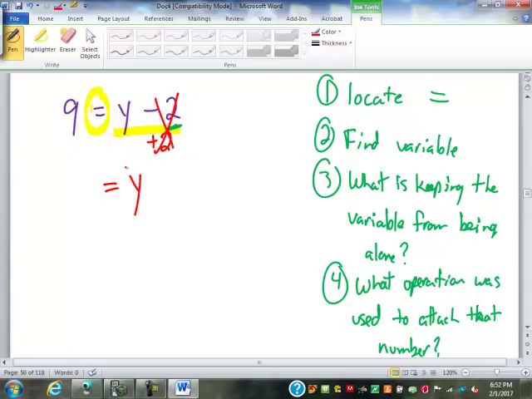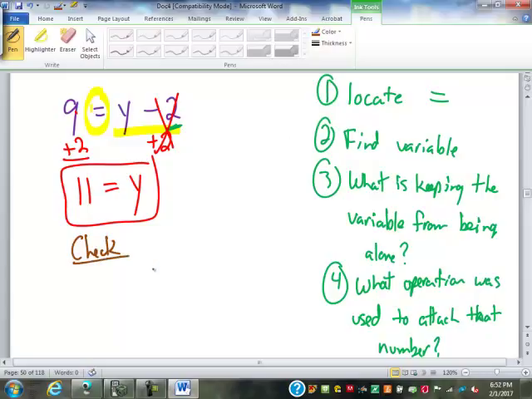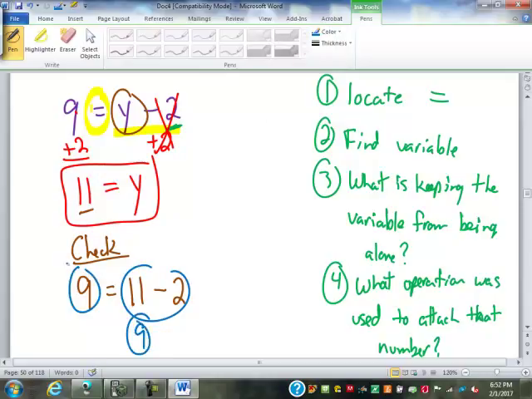Now, as we've been saying, whatever we do to one side, we have to do exactly the same to the other side. So we have to add 2 over here. 9 plus 2 is 11. 11 equals y. We've solved the equation. If we wanted to check our answer, we can put 11 back in where the y is and verify to make sure we have the same value on both sides. So instead of 9 equals y minus 2, I've had 9 equals 11 minus 2. So 11 minus 2 is 9. So there it is, with the same value on each side.